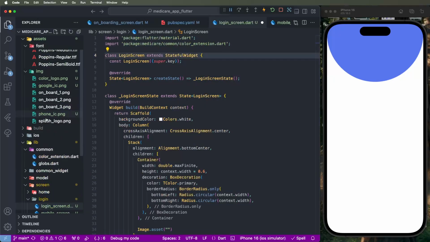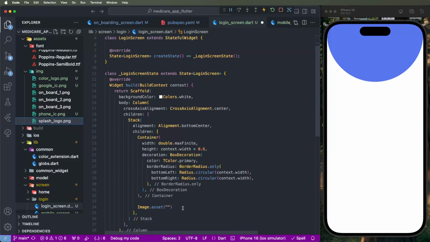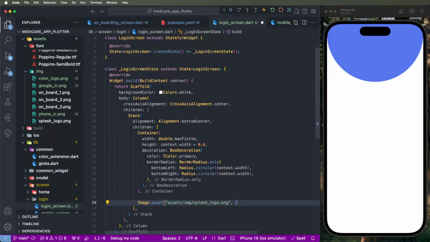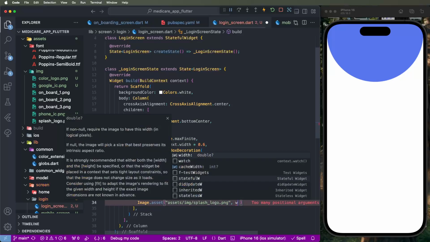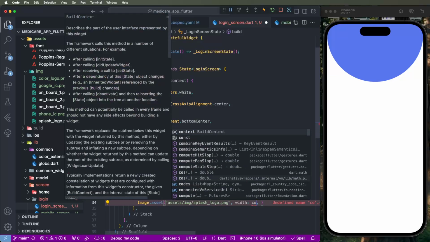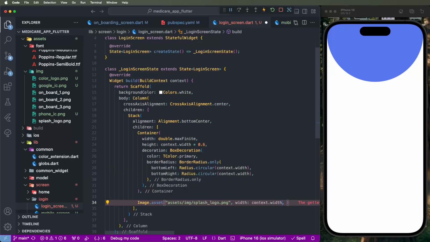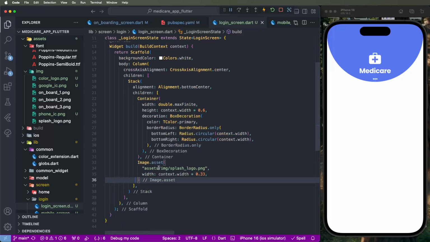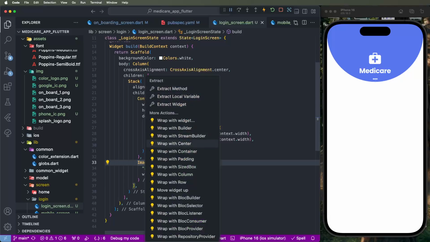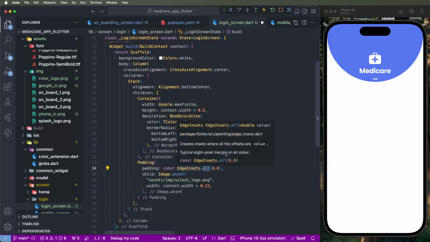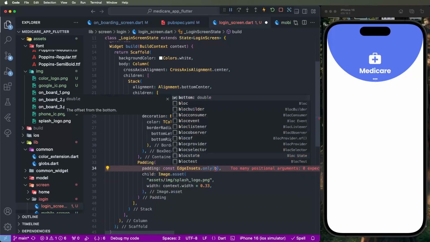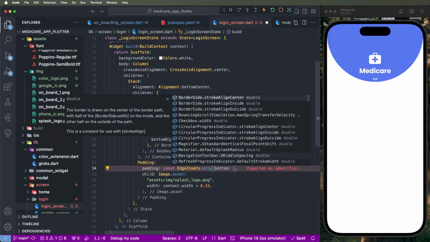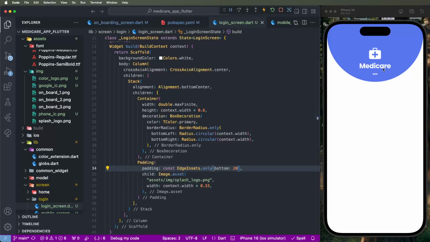Find the play screen logo, use copy relative path and paste it here. Then set the width by configuring context dot width multiplied by 3% of the screen width, and save. Also wrap it with padding and set only the bottom padding to 20, similar to the design. The top logo is done.